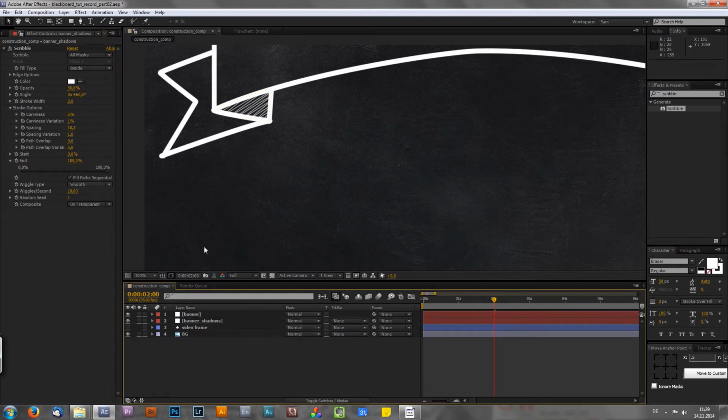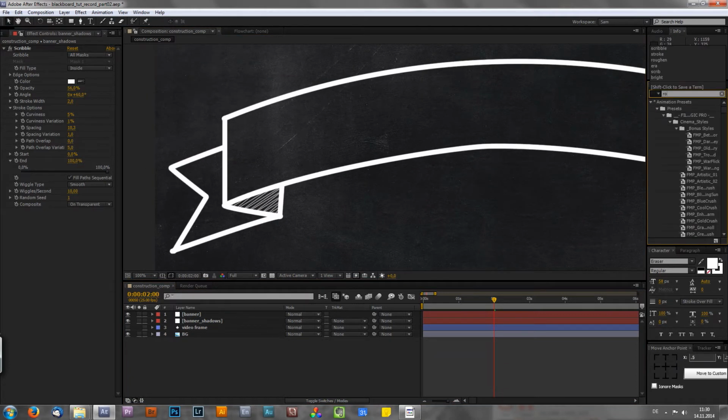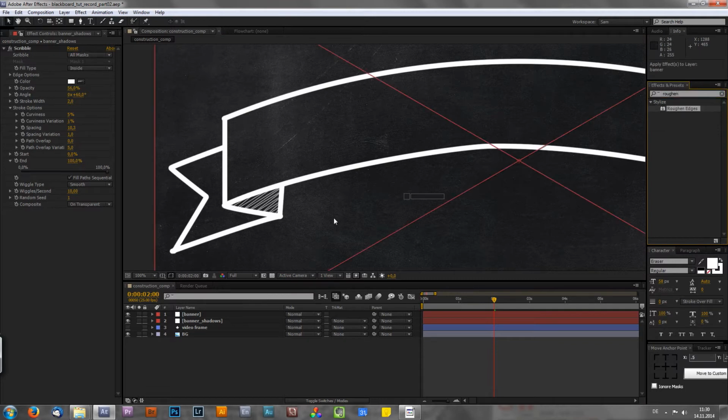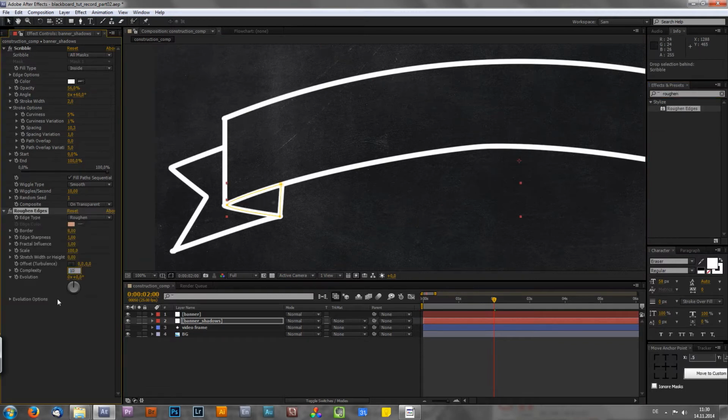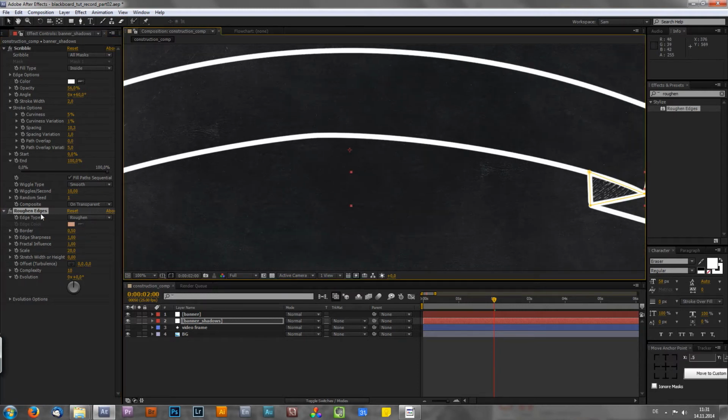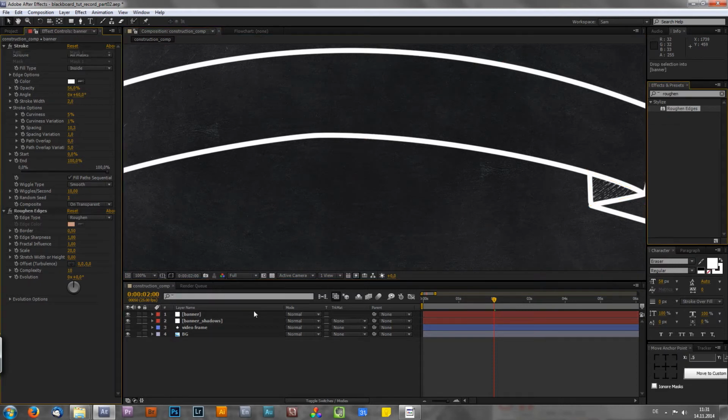So all in all, that's basically how you can create banners. Of course, you should now also apply the roughen edges effect to your banner. So just click, drag, and apply the same settings as I showed you in the previous tutorial. Oh, sorry, that's a bit too much. So bring it down to 3 or so, or even 1, or even 1.5. It's really about finding the perfect spot. So I think maybe that looks good, and also just the same effect for our outlines.